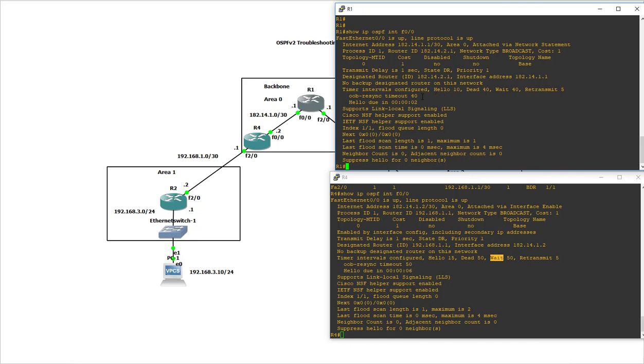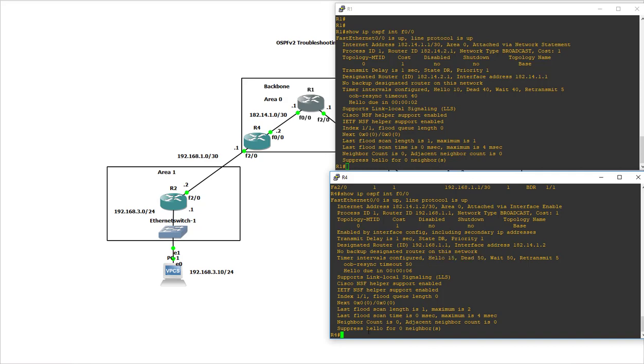That is an issue. Router 1 is using the default hello and dead intervals. The default hello interval in OSPF is 10 and the default dead interval in OSPF is 40. So as I said, these hello and dead intervals need to be the same.